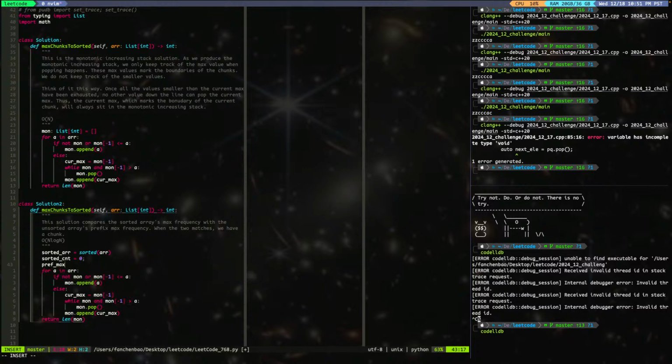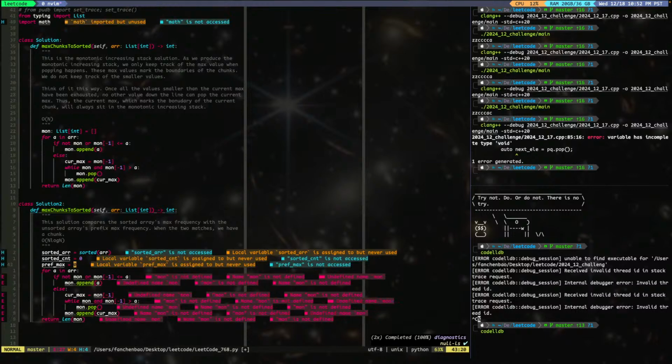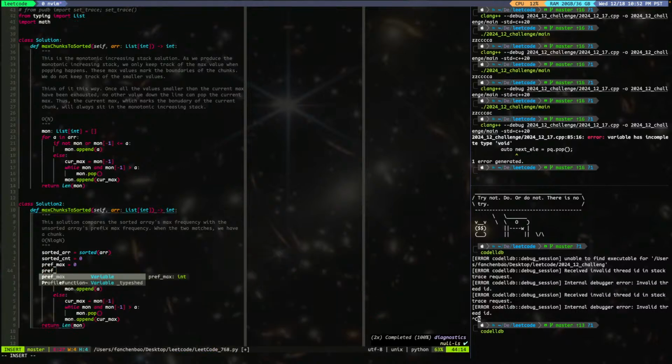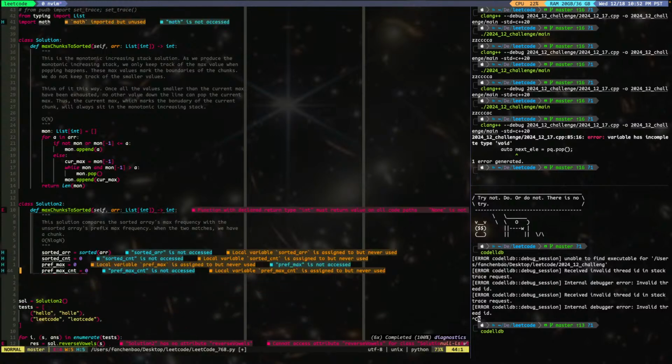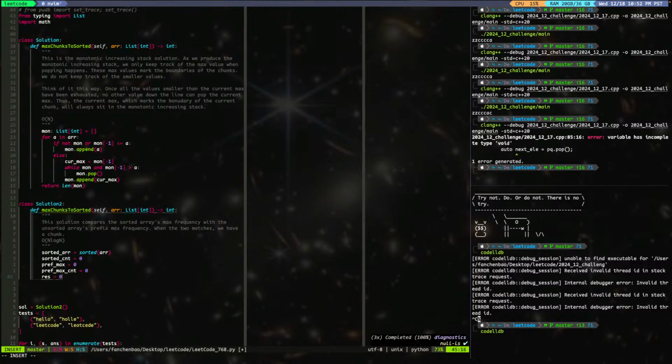Pref max and pref max count, and the rest equal to 0. Oh my goodness, so many.